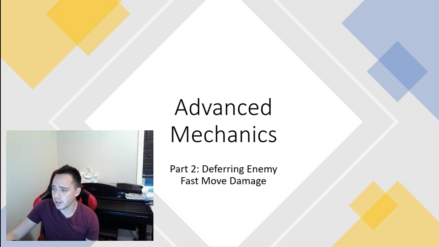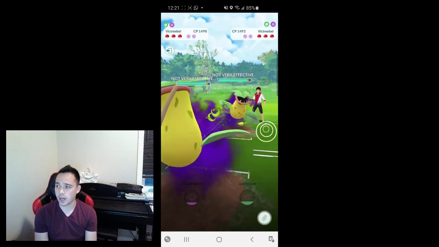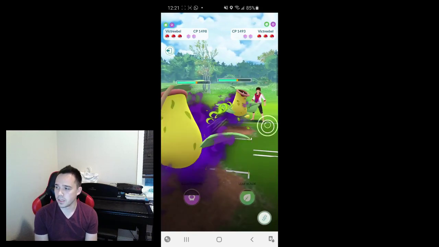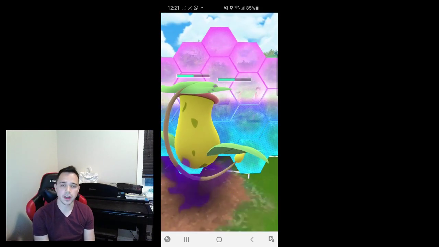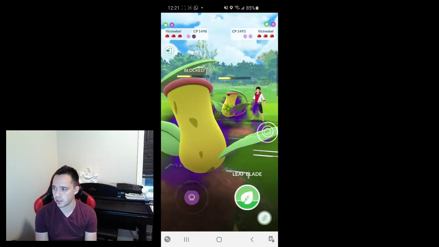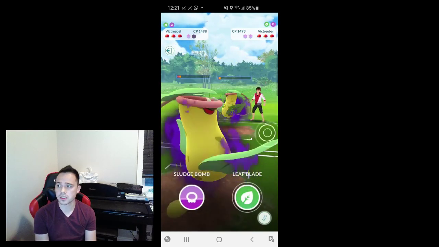But to illustrate how powerful this mechanic can be, I'm just going to run through a video first before I explain what's going on. This is a situation that is very common to me. This is a mirror match with Shadow Victreebel, Vigoroth, and Bastiodon. In this case, you're going to see that they're going to throw their Leaf Blade right away. I'm going to get my fast move through, my free fast move, as discussed in the previous video, and I'm going to win this Victreebel lead mirror matchup with a sliver of health.